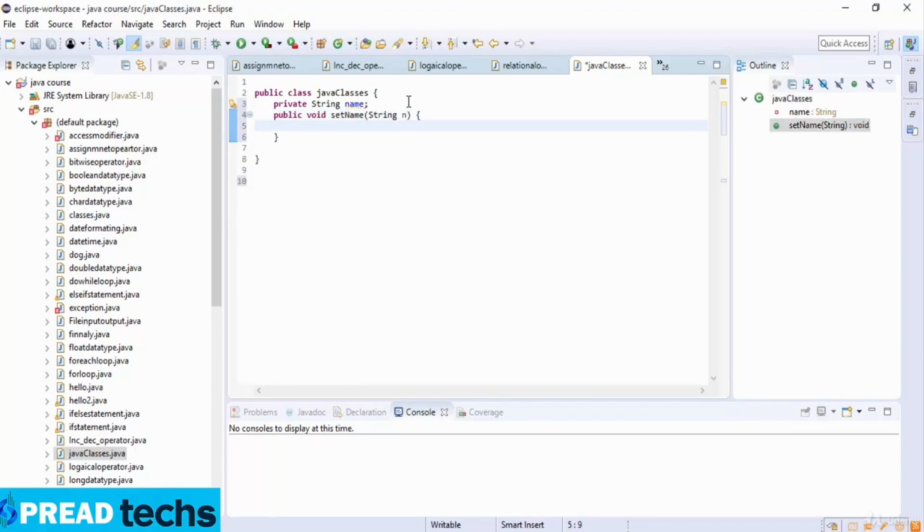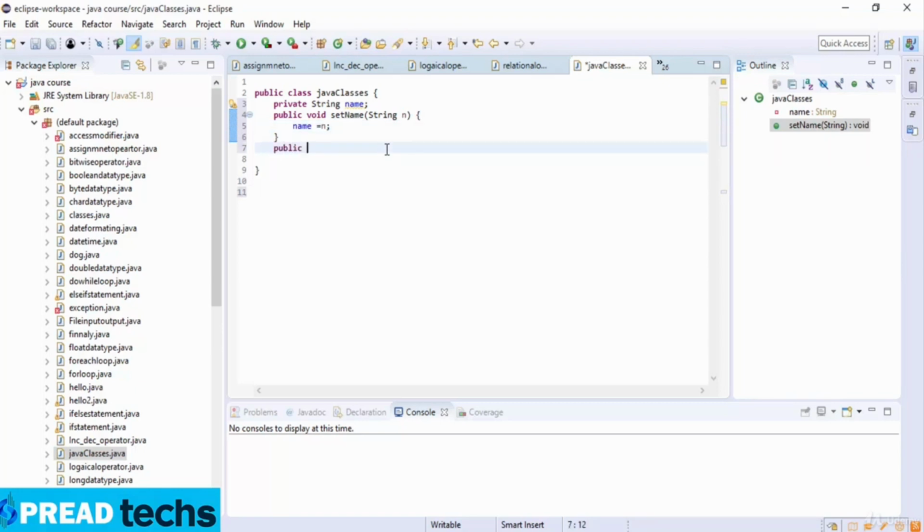So here we have the modifier, then the return type, which is void, then the method name, which is setName, then the optional parameters, which are String n, and then the exception list. Now I just set the passed parameter as name, which is equal to n.